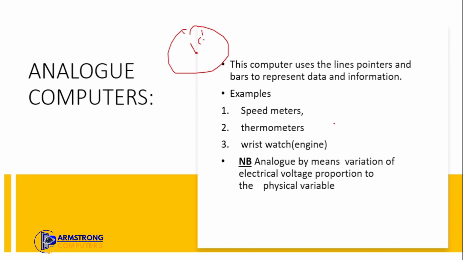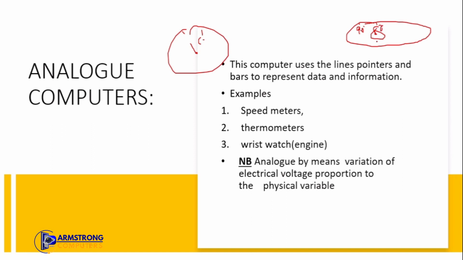We also have the thermometer way back. We thank God for the digital thermometer. The thermometer, for instance, way back, was like this. There's mercury in it, where we have, come to think of it, 90 degrees is there. And then we also have another one, let's say 80 degrees. I'm just saying 80 degrees.